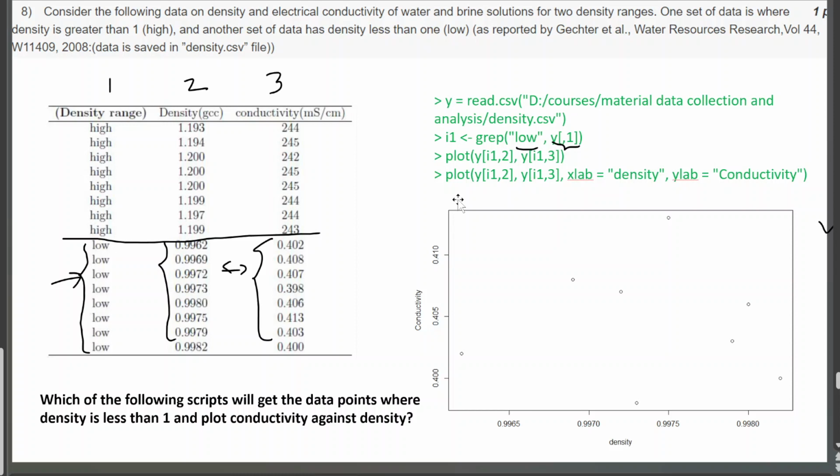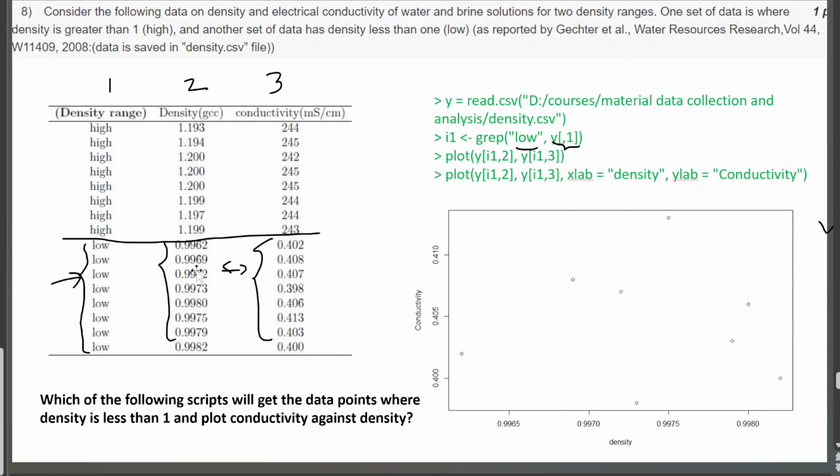So for that, we are doing plot y of I1 comma 2. I1 comma 2 means it will take from I1 the second column.